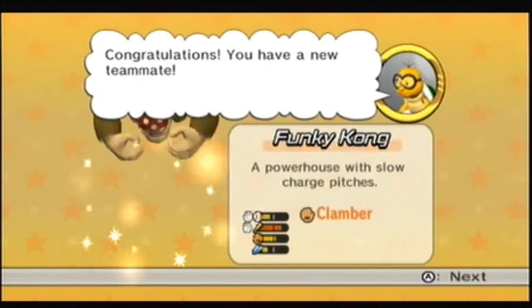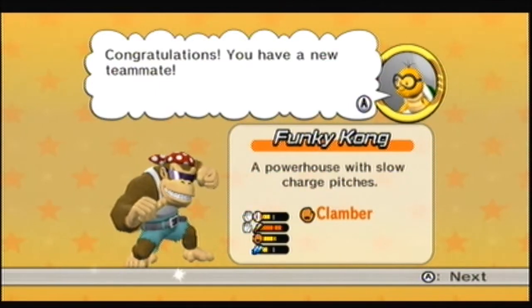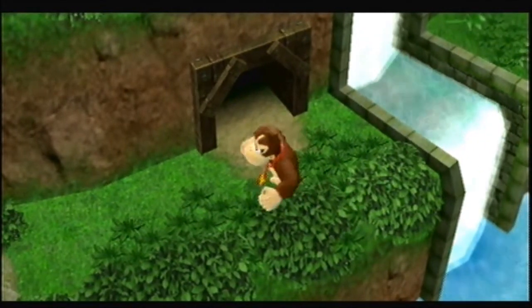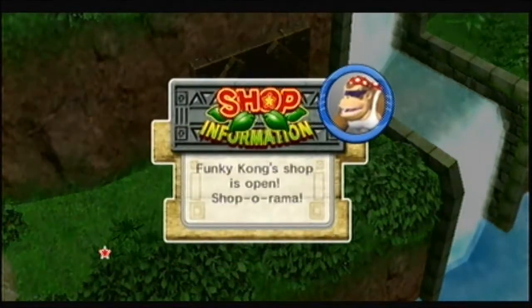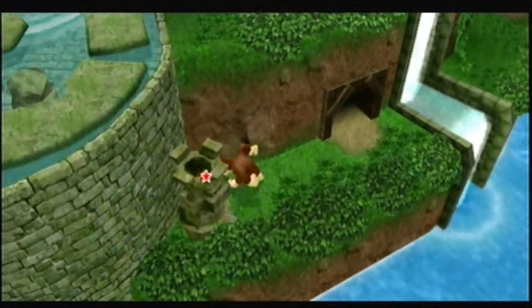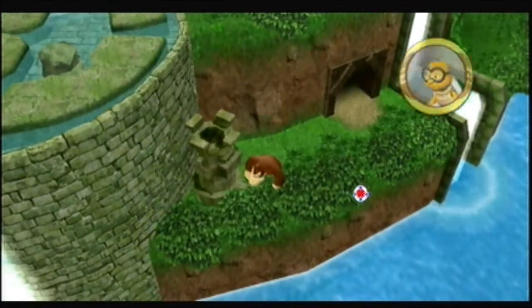Let's go look together. And Funky has joined our team. A powerhouse with slow charge pitches. Eddie's also a good power hitter as well. Funky's ready to go, yeah, we know. And now Funky's shop is open. And there should be a tablet back here. Yes.